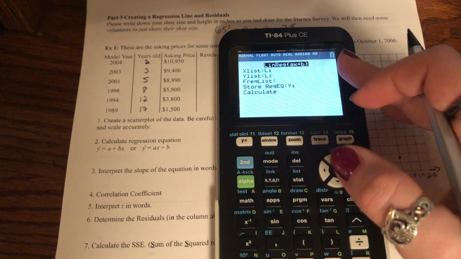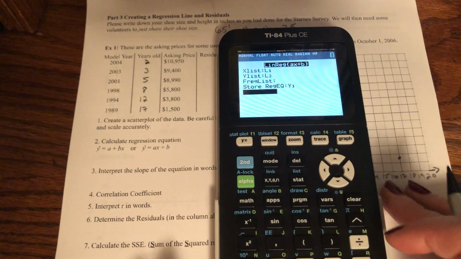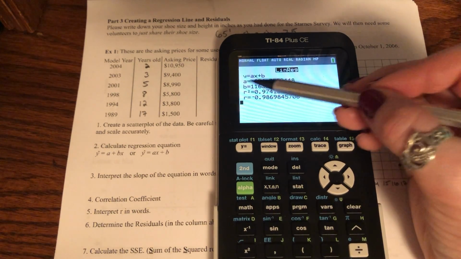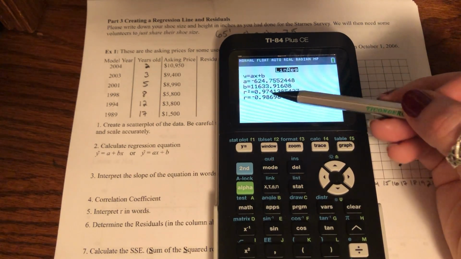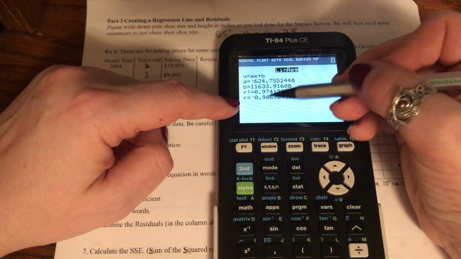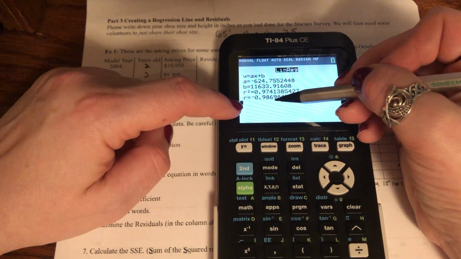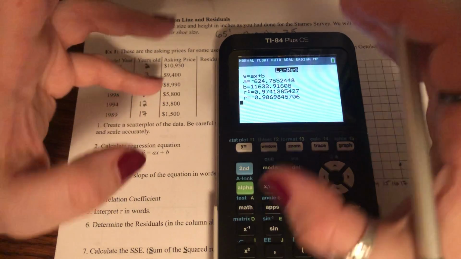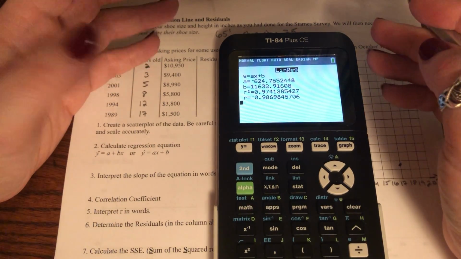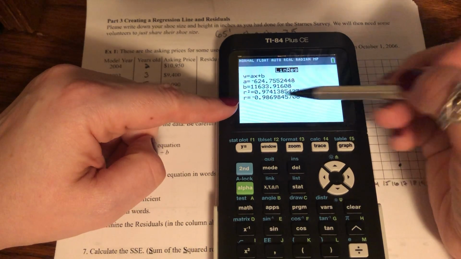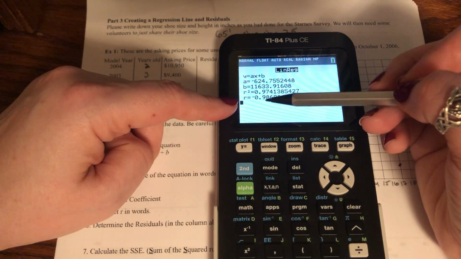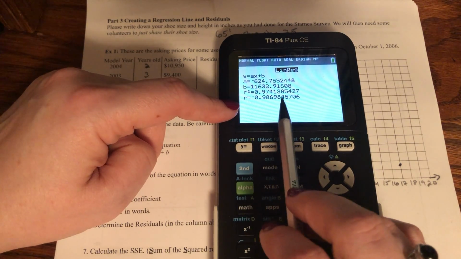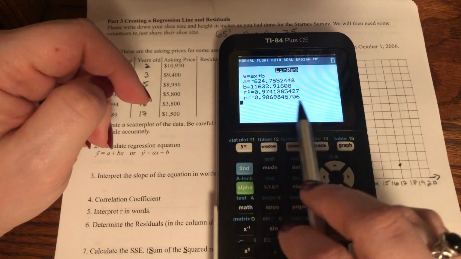All right, I'll show you the by hand method, then I'll show you the calculator method and show you how it's easier. All right, so calculating, and this gives us the a value is our slope, the b value is our y-intercept, and then we have these other two components. Now the bottommost one is the correlation coefficient that we were talking about previously. All right, in our previous couple of lessons, we talked about how to determine the direction and strength of the relationships that we're looking at. So by all appearances, this seems to be a very strong negative correlation based on this negative 0.098698 and so on number that we have here.